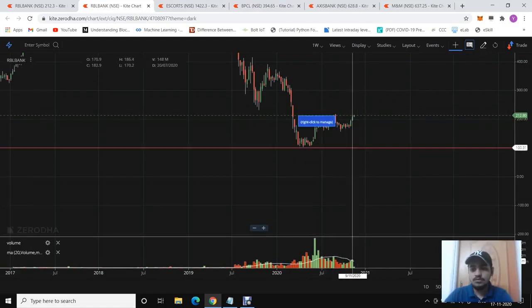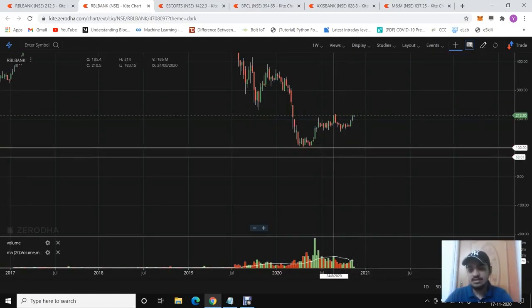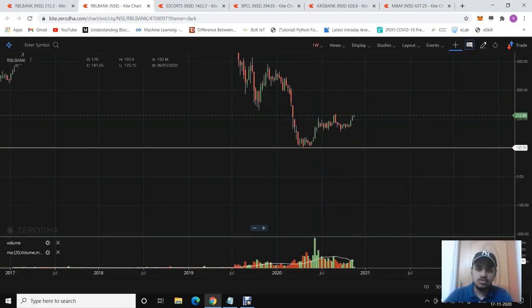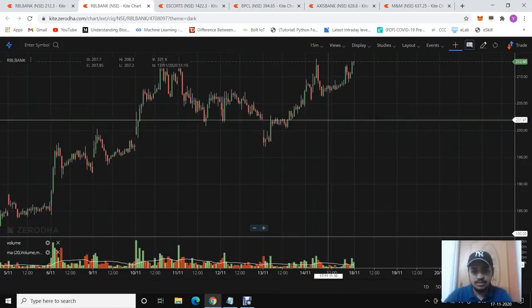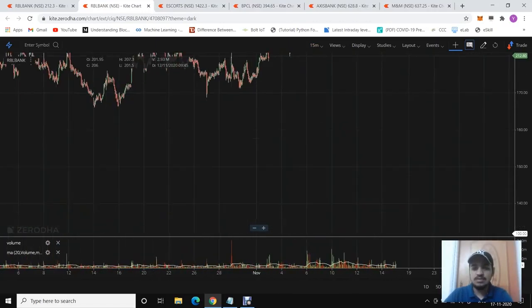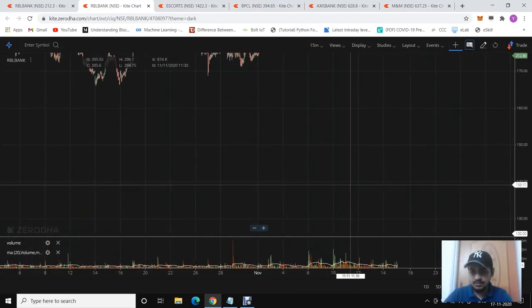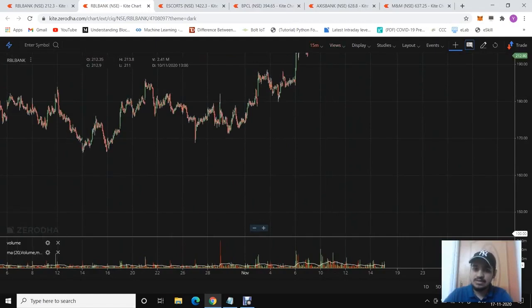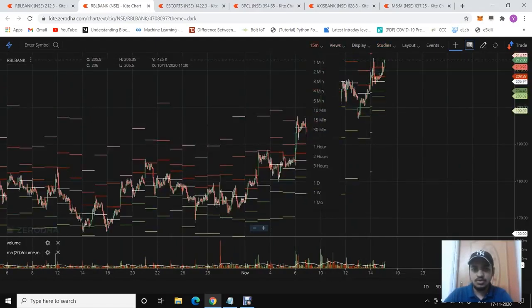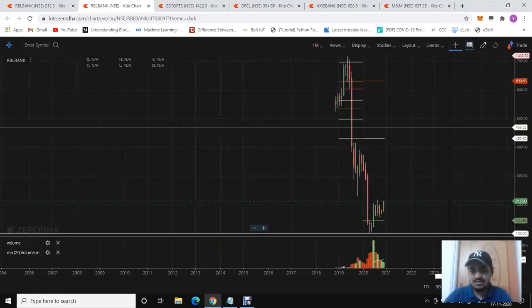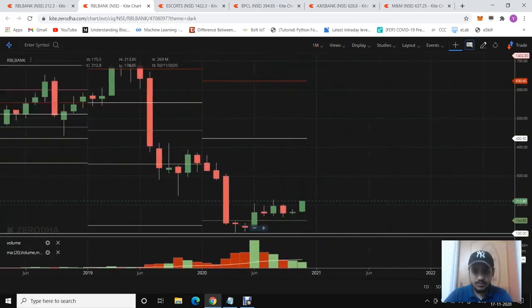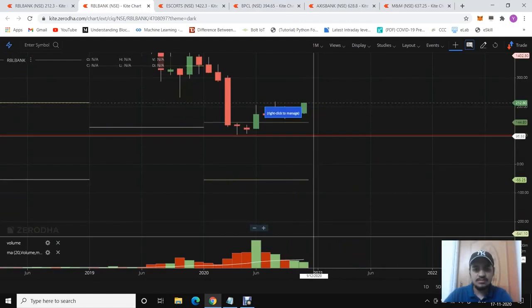So how do you use this support resistance in intraday or in swing trading? You switch to any other time frame, let's say the 15-minute time frame, and you use that particular support for your trading as well. In a similar way, you select the pivot points. You go to the yearly pivot point; let's say you go to the monthly time frame, you'll still get the yearly pivot point. So you use that similar pivot point for your trading.